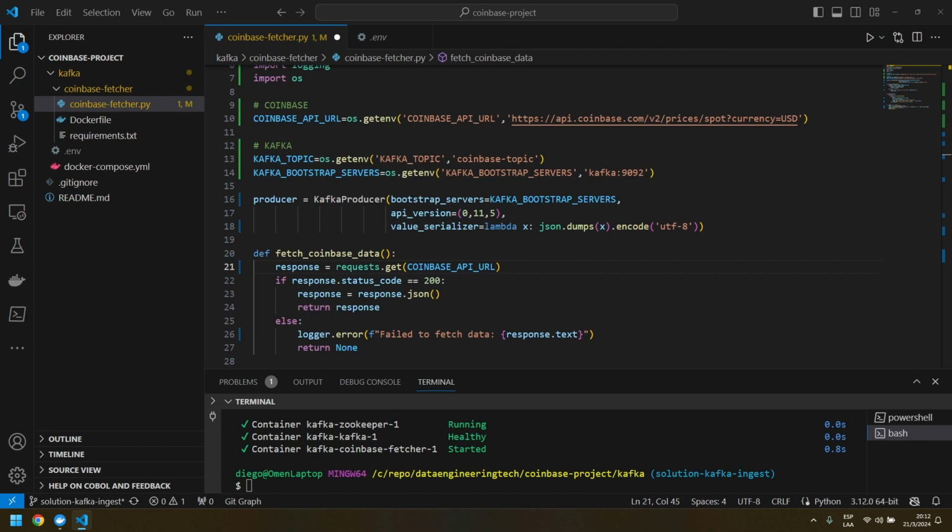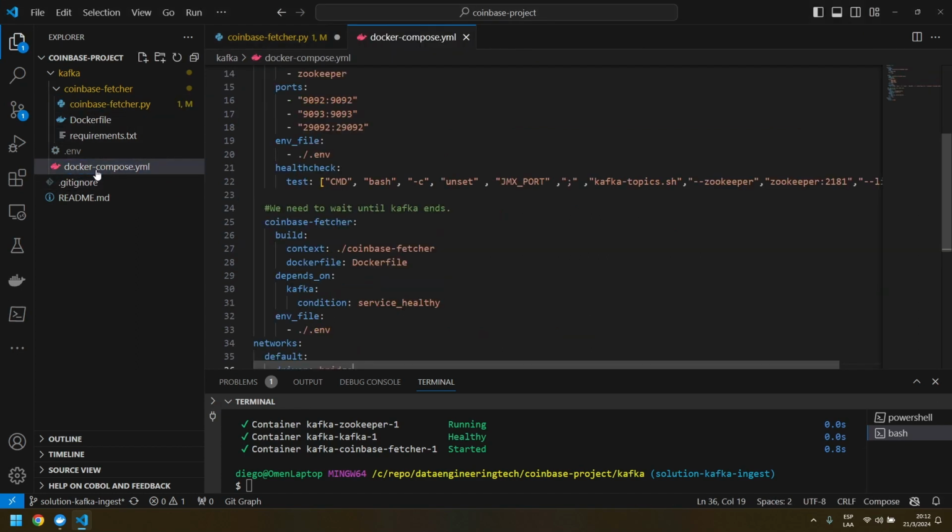But we need to check if we have the information in our Kafka. For that reason, we have the intention to include a Kafka UI. Kafka UI is a service that is published in a web interface. For that reason, we have the code here.